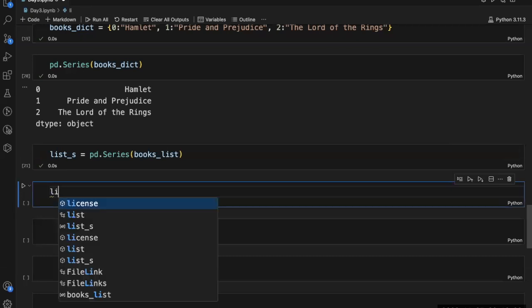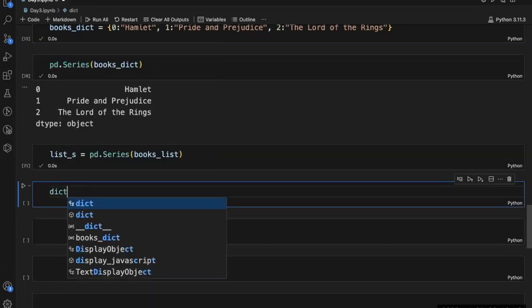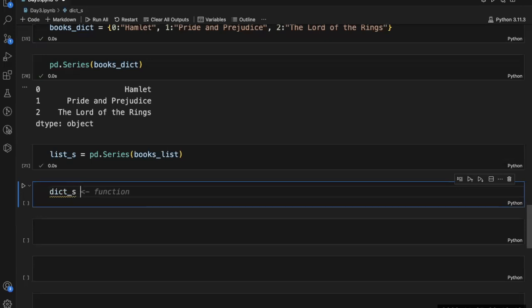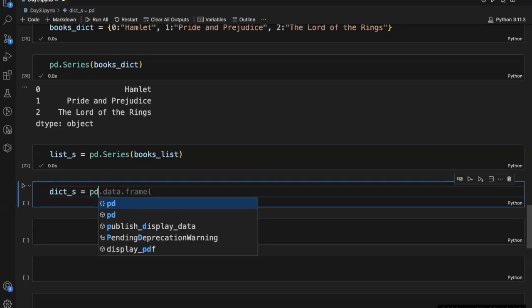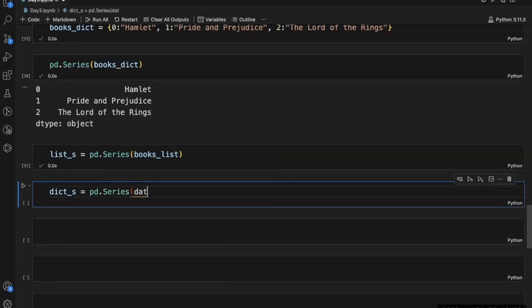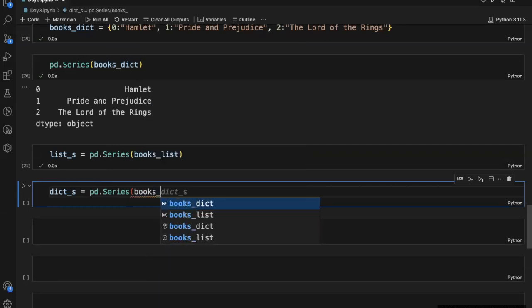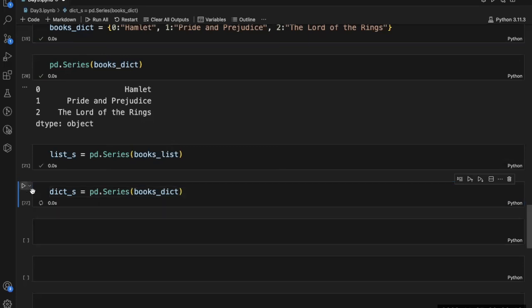Then let's create another variable dict_s, meaning series of dictionary, with pd.Series of books_dict, and run it.